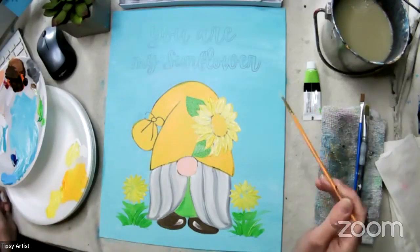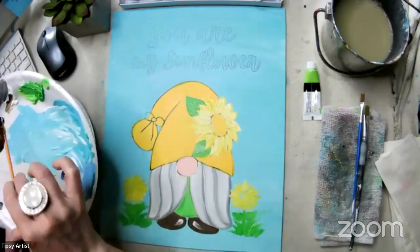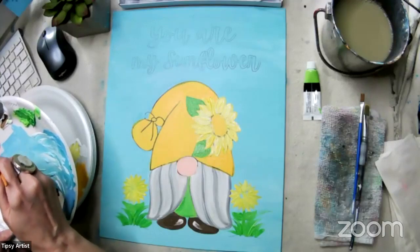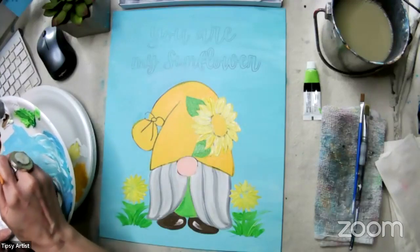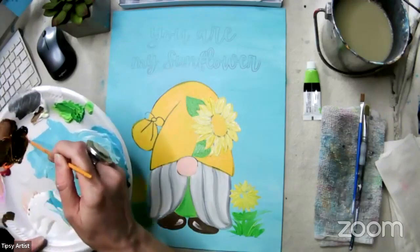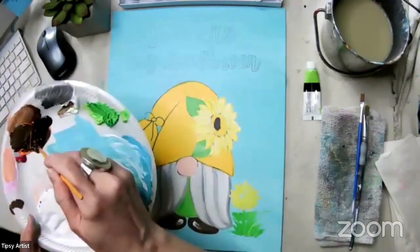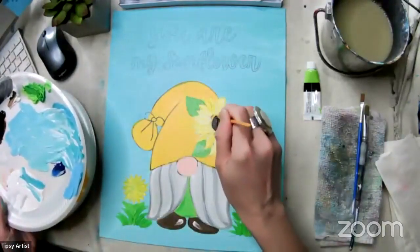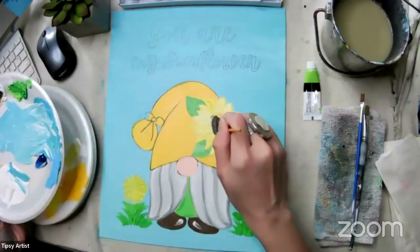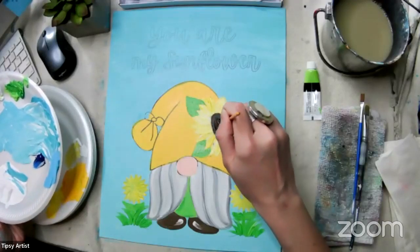Okay, so now we need to work on the center here. We have a dark brown that's happening. So again, our brown mix is our Mars Black and our Cadmium Orange. We're going to work back into that. Mix those two together. Got my little bit brush. And we're going to go ahead and work that into the center here. Have an oblong circle.